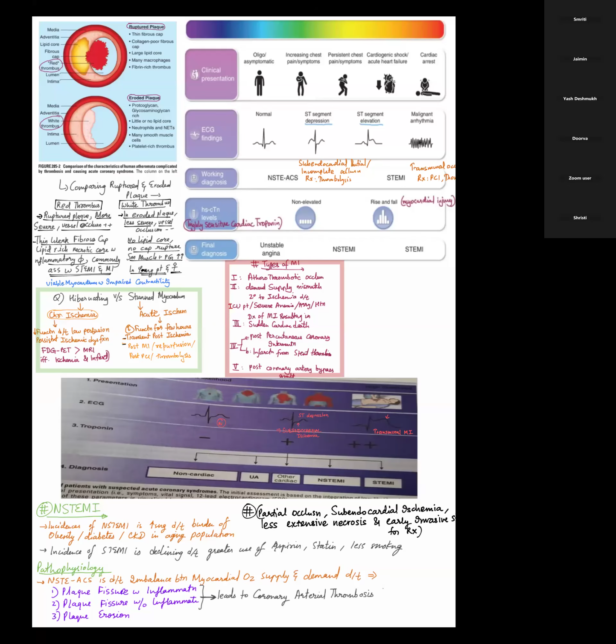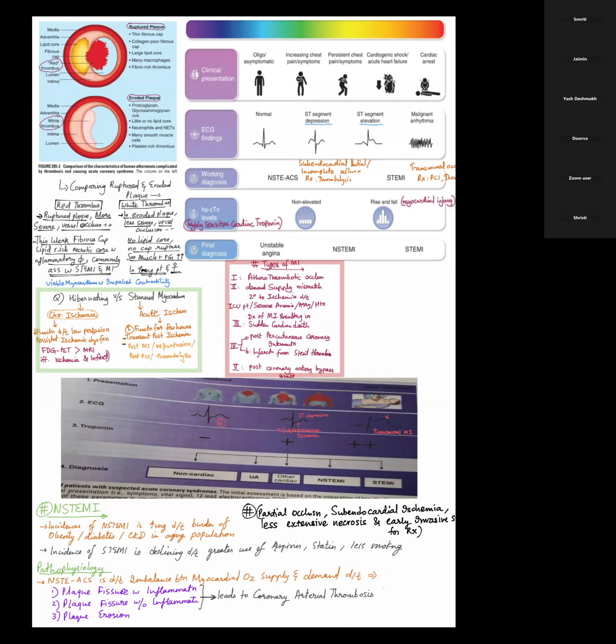But here for diagnosis, one more thing is necessary, that is the cardiac markers. We will talk about that in a little detail also. Any time when there is a myocardial injury, there is elevation of these cardiac markers, which include CKMB, cardiac troponin T, or cardiac troponin I. So most of the time in our hospitals we will find cardiac troponin T or troponin I.